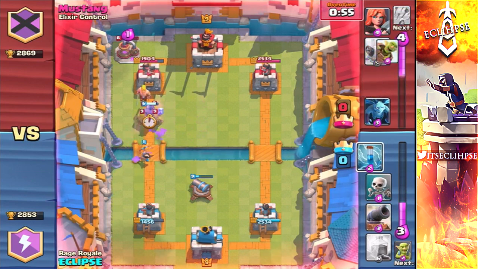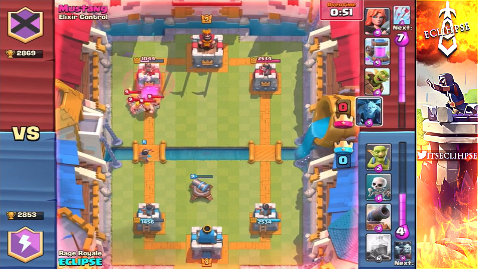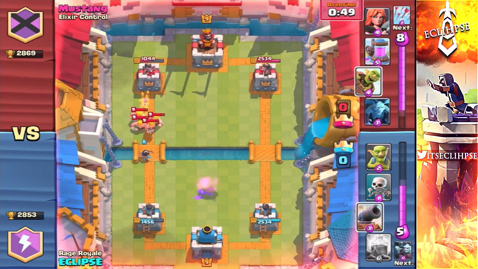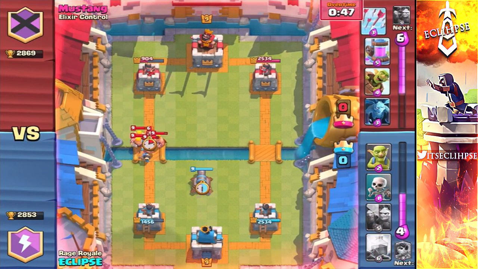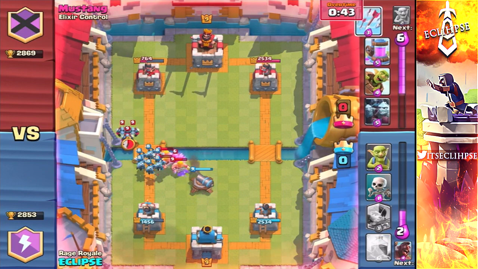But right here, it looks like I finally get a mini push off. I have the zap ready, I zap that up. Then I have my archer and my hog getting a few hits off finally. So after all of these pushes, I finally was able to successfully get something. Then right here, I deploy the minion horde down.